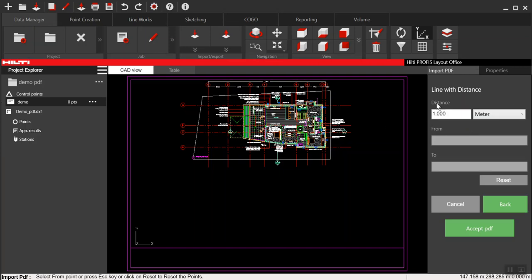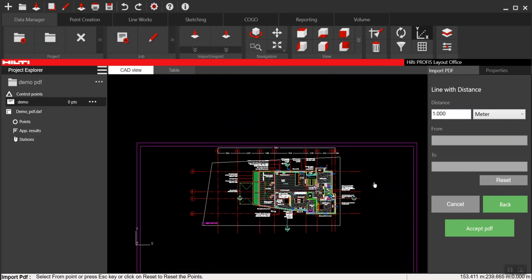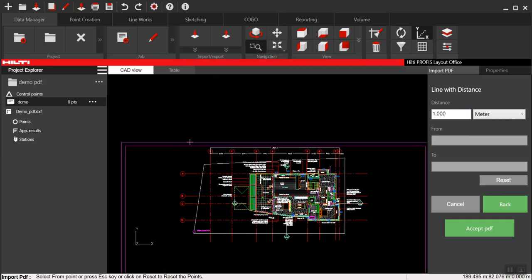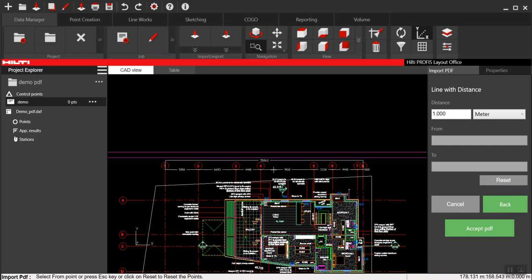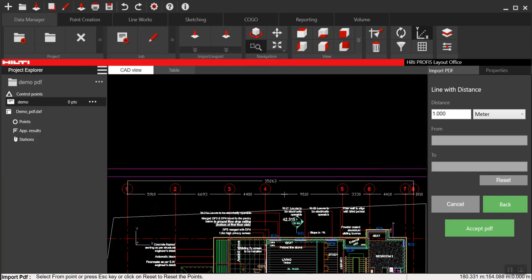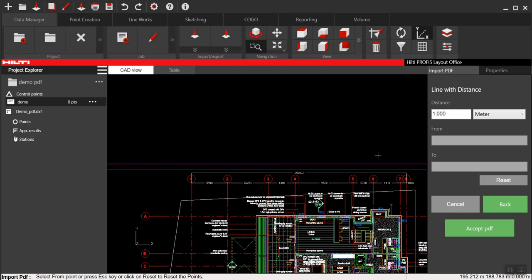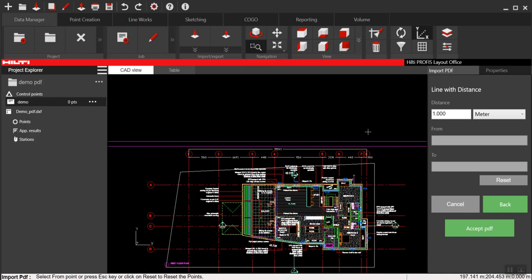now it'll give me an option here as far as distance is concerned. Now if I actually have a look at the drawing, if I zoom into the drawing, you'll see that I've actually got a dimensions or distances from grid line 1 to grid line 8, and the whole distance there is, if I zoom in a bit more, it's 35.263 meters. So what I'm going to do now is I'm going to tell it that the distance from grid line 1 to grid line A is 35.263 meters.